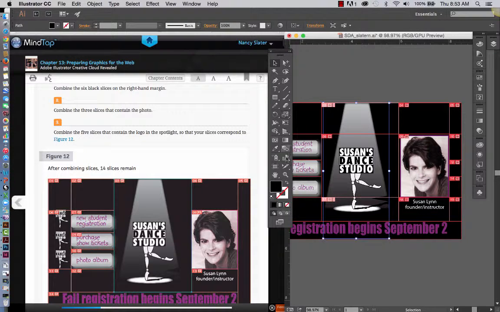Need to get the combine slice tool. Or the slice selection tool, sorry. Let's try this.